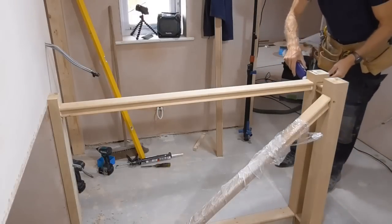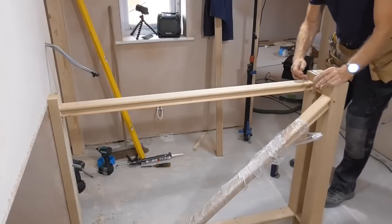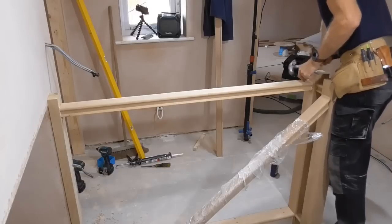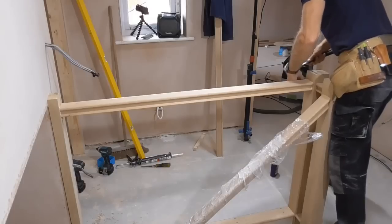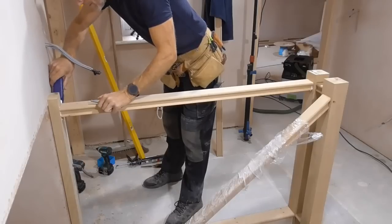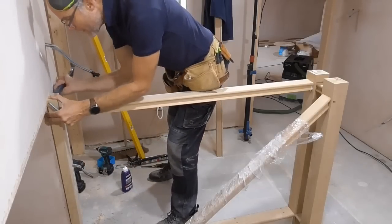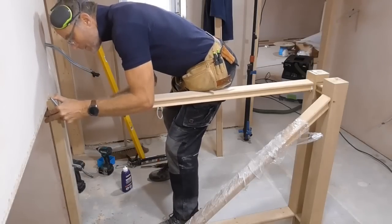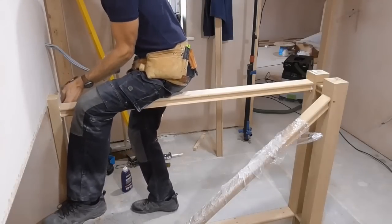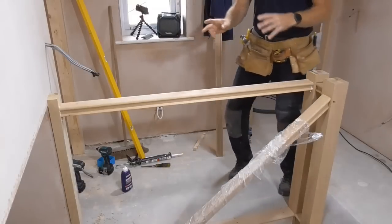What we're going to do now is quickly bash in these dowels. I haven't got anyone to give a hand so I'm going to have to put my own weight behind that one and knock it in. This one will be all right because it's got a lot of meat behind it. I did have to adjust this - the newel was slightly out of square with something so I adjusted it to make that joint nice. Using my drifter - that's super. Same here, this is going to be a little bit lively because I've got to hold it. Here we go - oh yes, look at that, beautiful, absolutely fantastic.